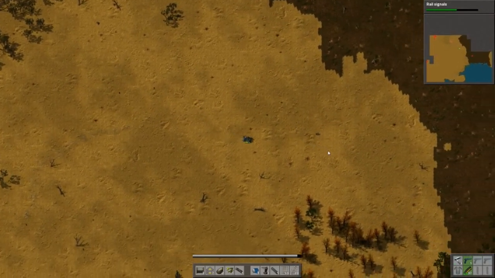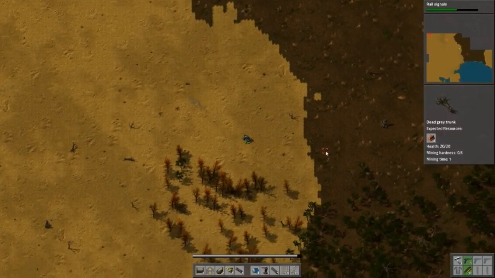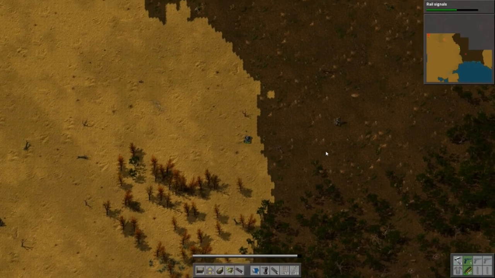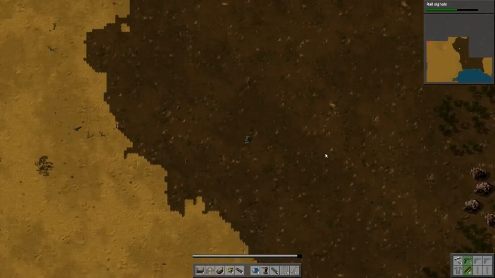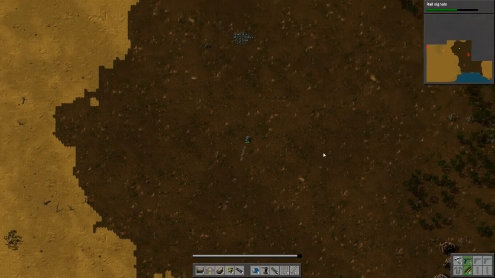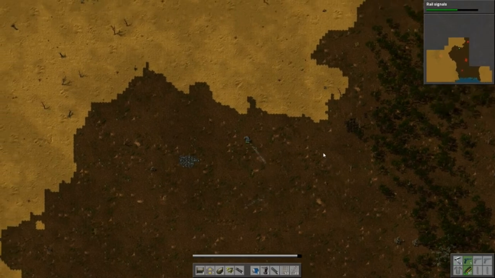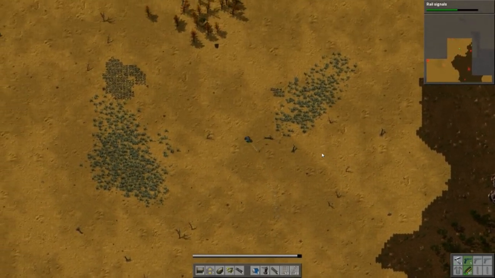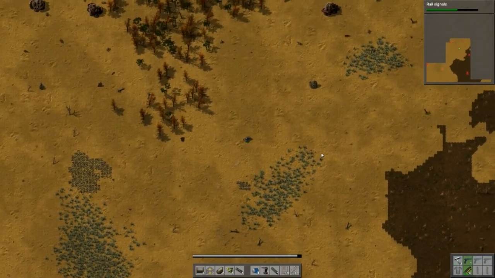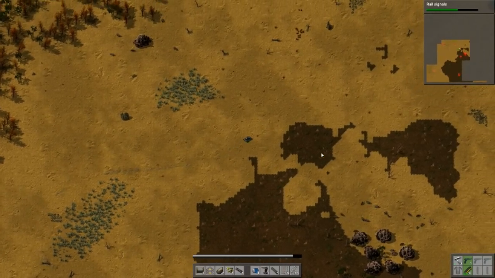What's this one down here? Is that a small base? I wanted that. No, that's not a small base. And that one neither. This is threading the needle to get through here.